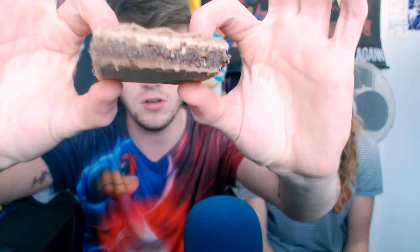We have Tortica Jadro. I'm probably butchering all these names. Sorry. This is like a Polish product. Either way, it's wafer with hazelnut. You just crack on, innit? Oh, sorry, I was reading it. How am I going to open this? Okay, so we have a wafer, and then chocolate in the middle, wafer. I wanna smell it. Go on, smell it. All right, go on, you have the first one, because I know you're dying.